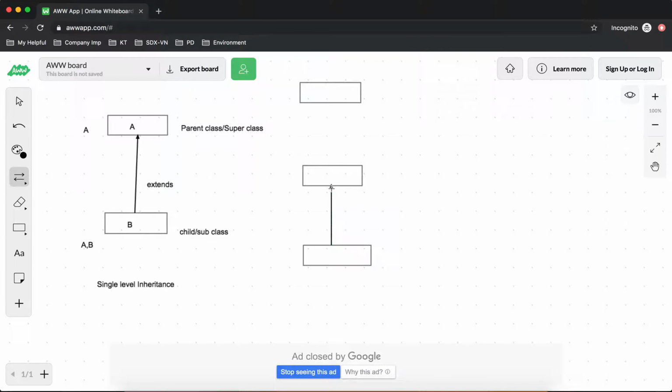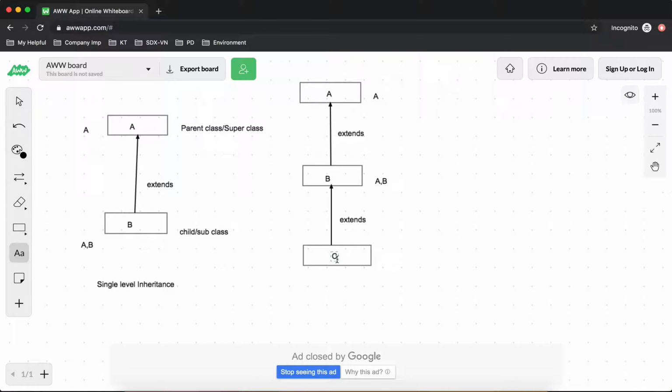So suppose here one class, then this is another class. I'll write A, B, C. In A only A class properties I can access. Here I can access A and B class if I'm extending. So I need to write here extends, right? B extends A, so I can access the parent class A and B also, right? A and B I can access.